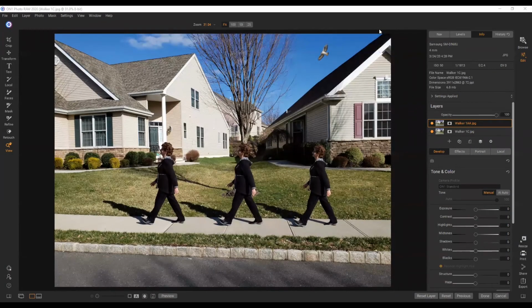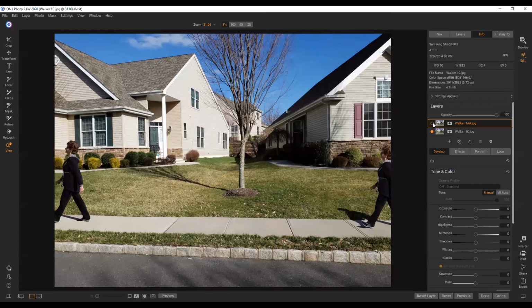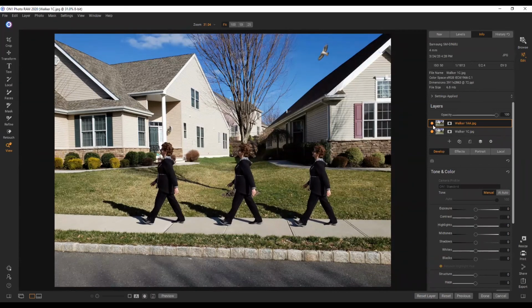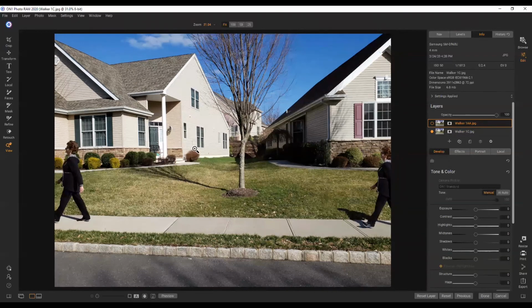Any program that supports layers can do the same thing that we just did in Photoshop Elements. In this case, we're in On1 Photo Raw, and again, we are in the Layers module. We have the top layer here, and then I show you the layer underneath, the photo underneath. And if we use the tools that are in On1 and we erase the sections here and here, we reveal the clear areas where there are no people underneath.